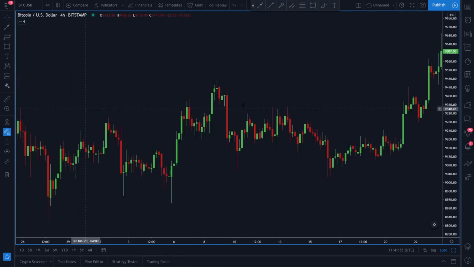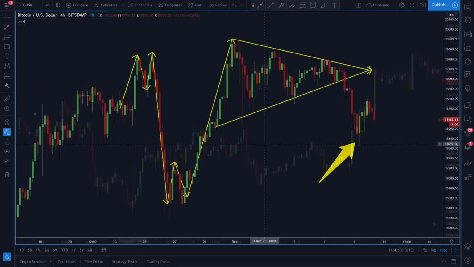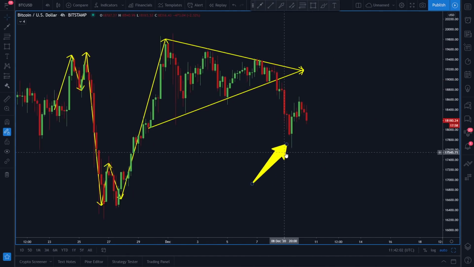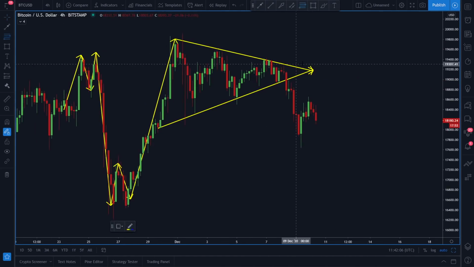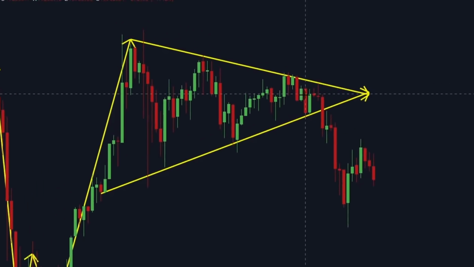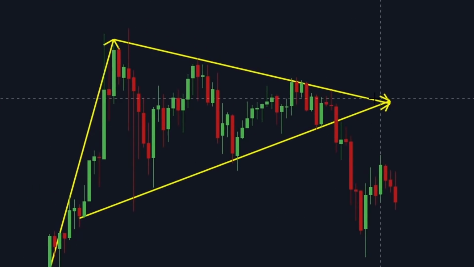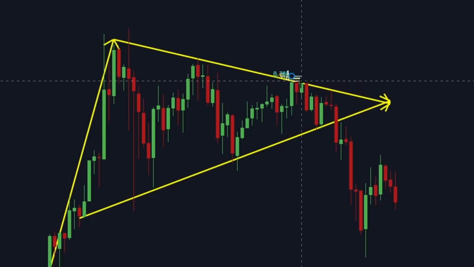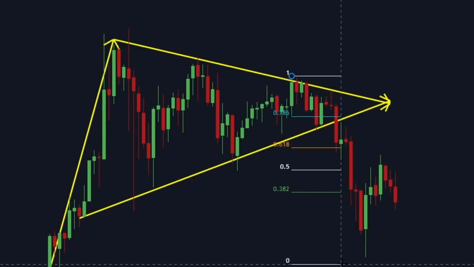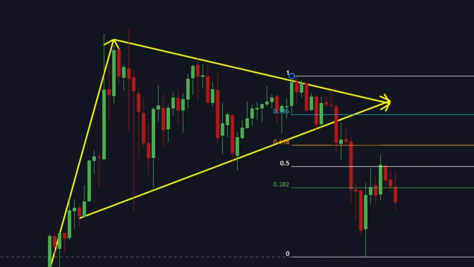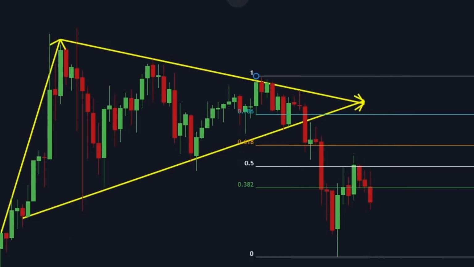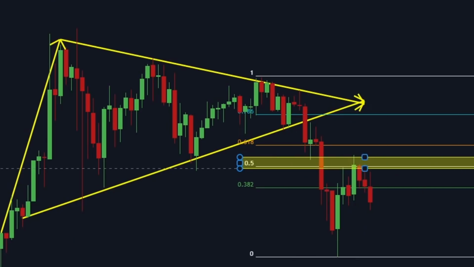So now let's look at the current Bitcoin price action and see if we are forming this identical price movement. So now let's take the Fibonacci retracement level from the area where the price actually started correcting. So in our case, you can see from here, right? You can see the price started actually heading to the downside. So let's take from this point here, right, till this bounce area, Fibonacci retracement, I mean from this top to this bottom area, and look at this price here, guys. This is exactly like the dead cat bounce scenario.